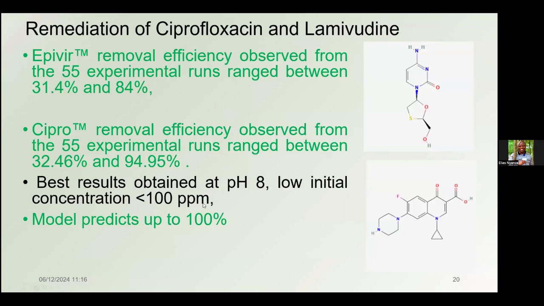So now actually we are going even beyond 95 in terms of efficiency. So now in the field, we hope that it will be maintaining at least 95 to 96% efficiency of this biopolar material. So the best results were obtained at 8 pH, but with low initial concentration, less than 100 parts per million. So this particular model that we are using, as I mentioned earlier, is actually advancing, and we see that it will be able to maintain above 95% throughout our experiment and the field.